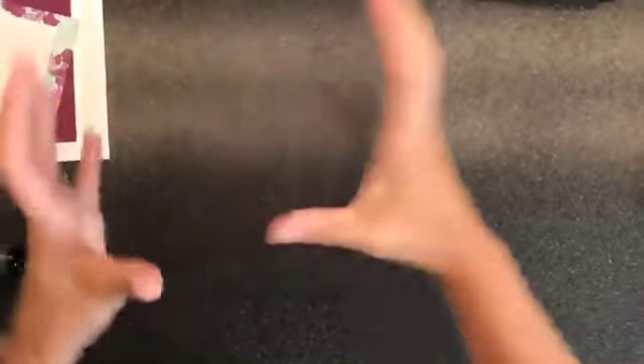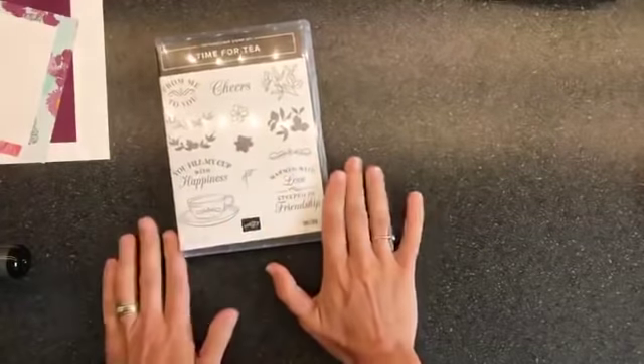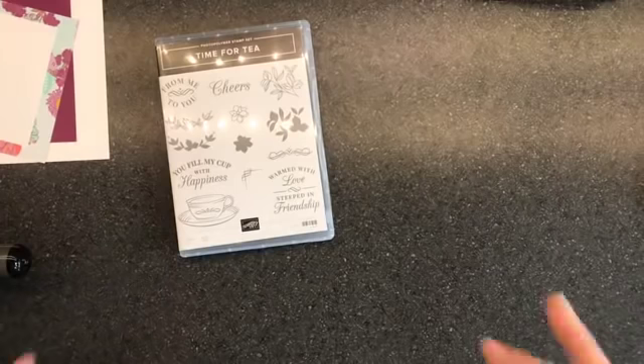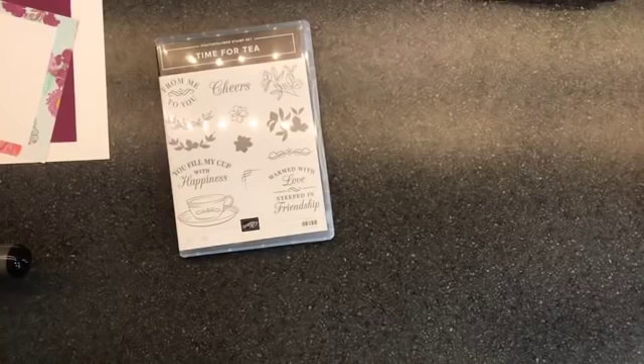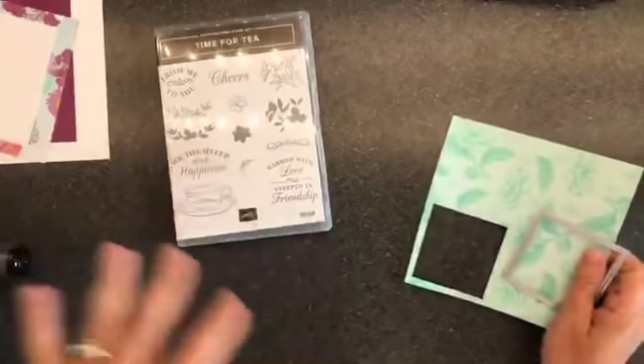I've got my Creating with North Shore Stamper Facebook group — it's not a Facebook page, it's a Facebook group. On a Facebook group, it shows up in your feed more regularly. So what I decided to do was start moving some of my Facebook Lives over there, because you're more likely to get to see them. If you miss me live, you'll see it later. I did post the link on my page and I'll share this video over there.